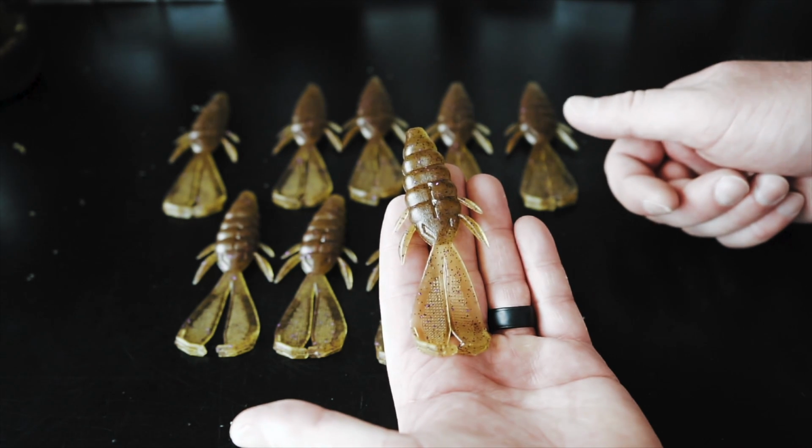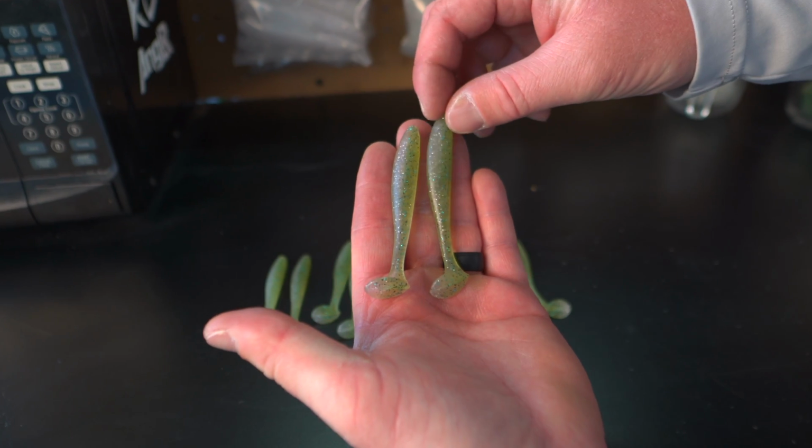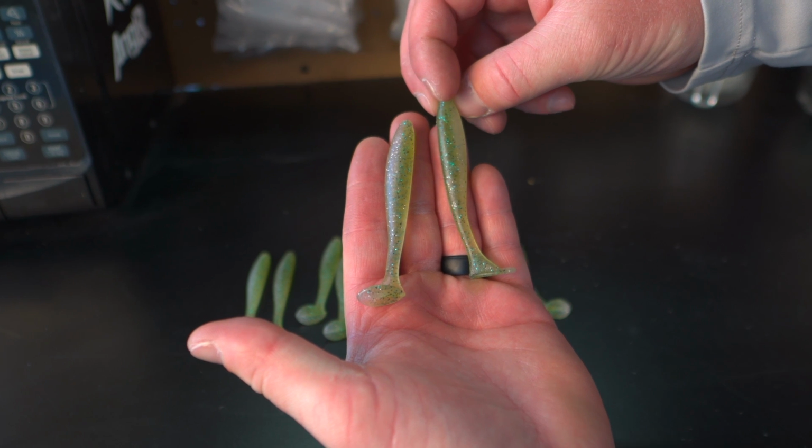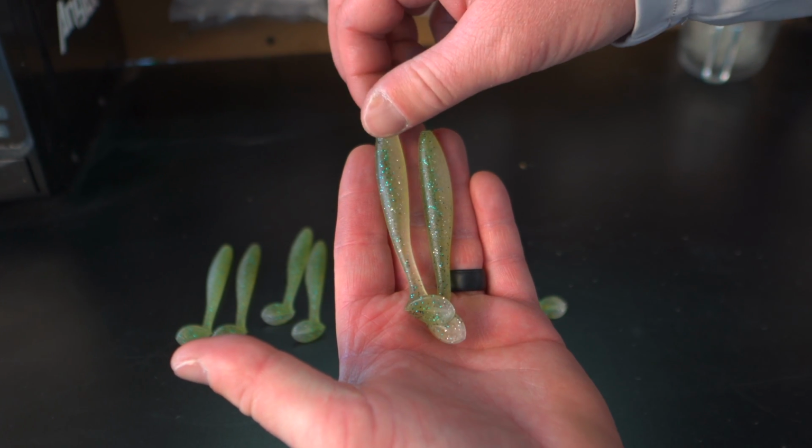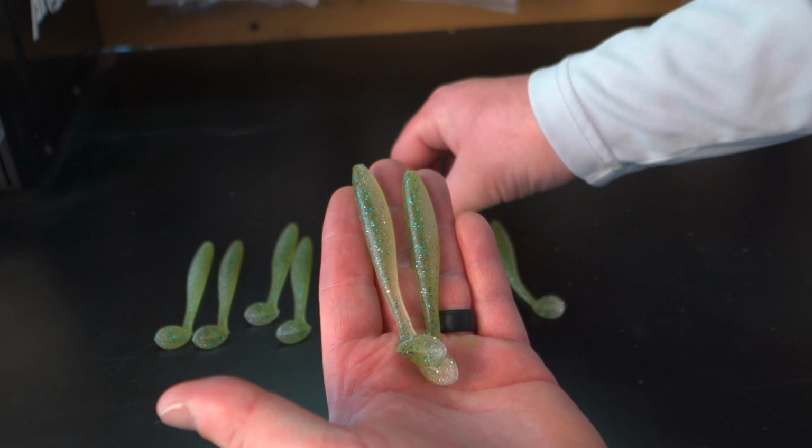Now, there's a lot of different colors to choose from. If you live around clear water, I'd recommend going with some greens, some green pumpkins, some browns. If you live in dirty water, get some blacks, get some reds, get some of those darker water colors, maybe some orange. If you live in Florida, then you're definitely going to want to get some June bug.